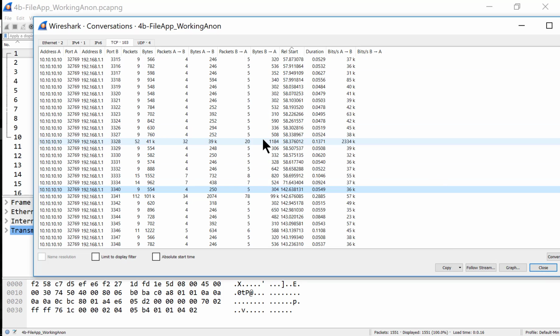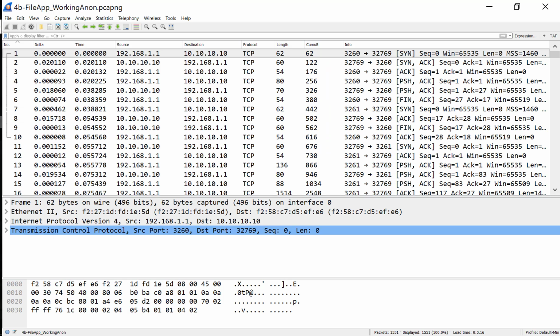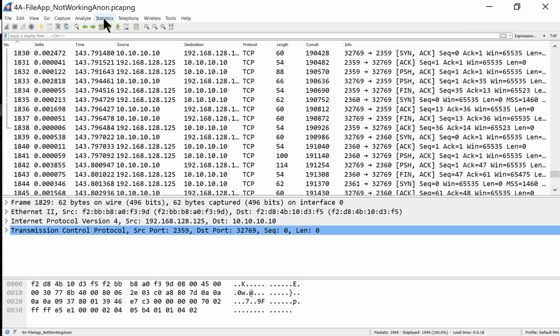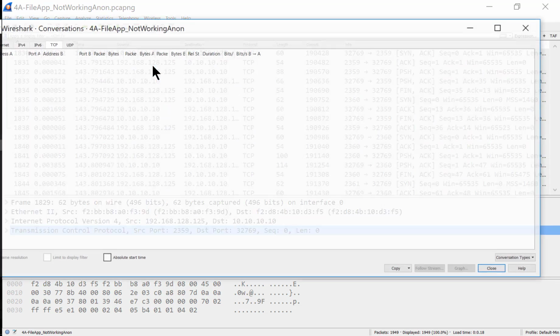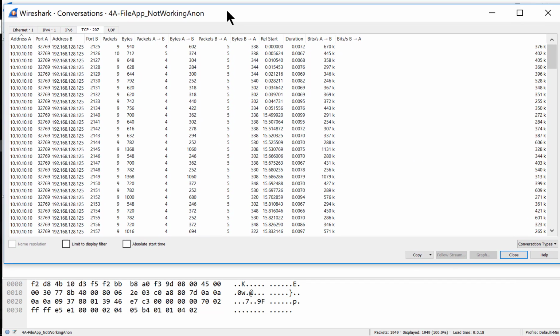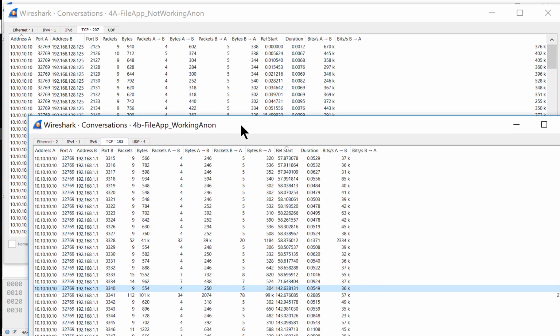This is the working. Let's go to the non-working. This is not working, right? Okay. And this is why you have to have multiple monitors. Trust me, you have to. Working, non-working. What's the difference? There's a difference in size. What else? No UDP. So remember I always said, ask why. Always ask why. Why is there some random UDP port number in the working one and there isn't one on the non-working one?